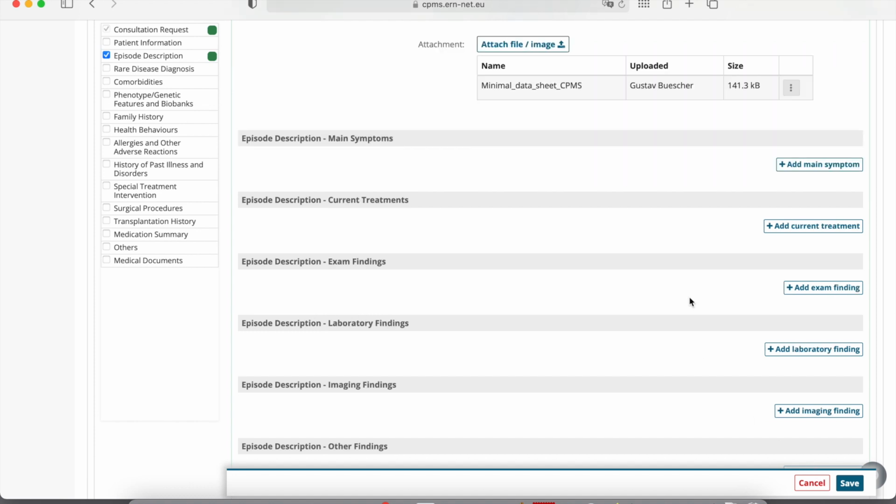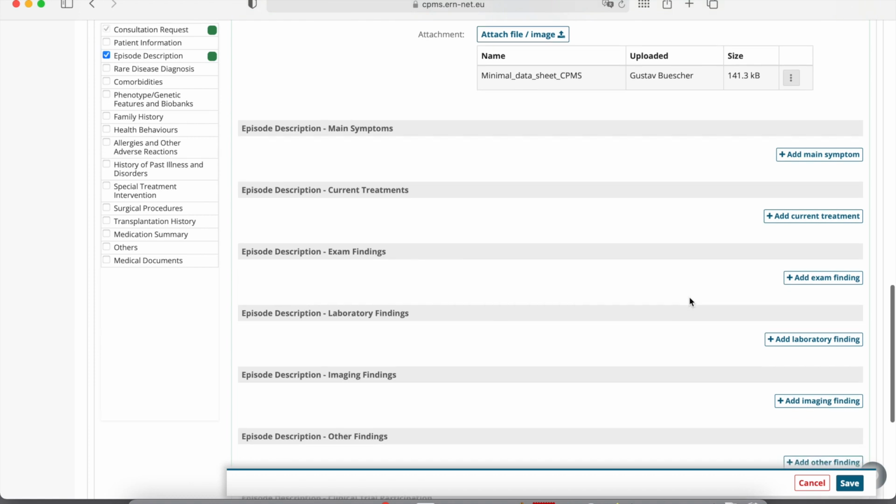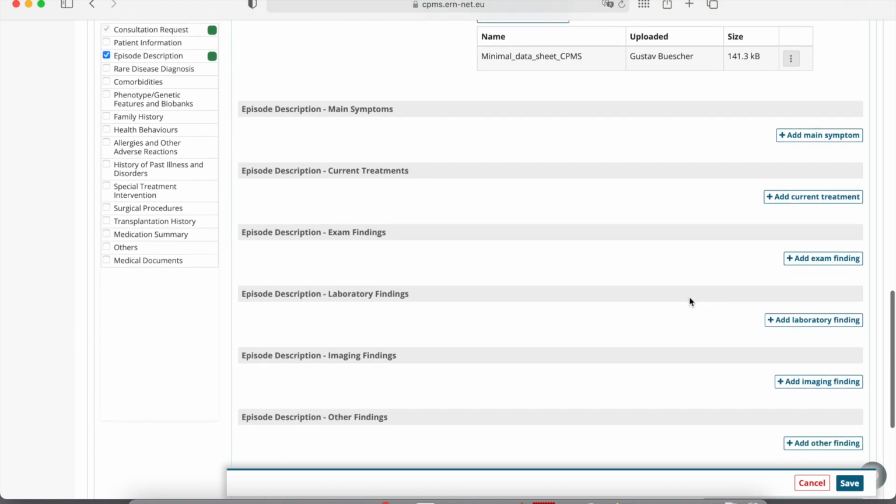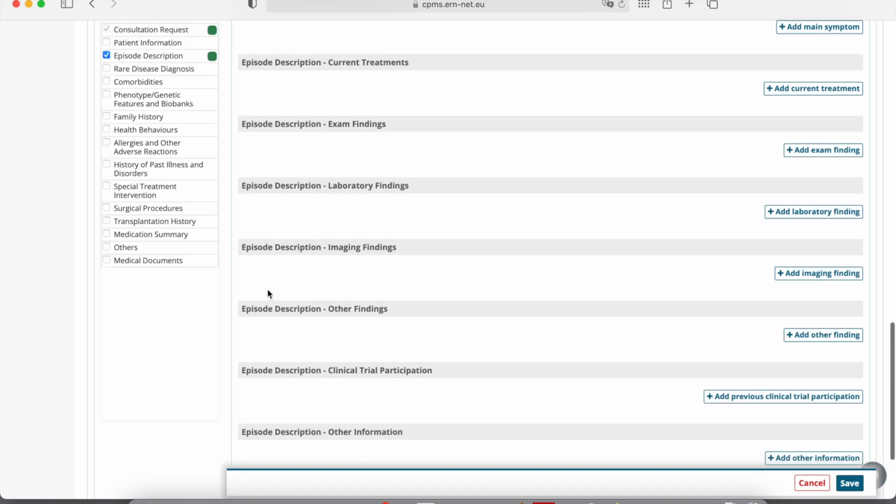Concerning the upload of CT or MRI scans, the current CPMS still offers the opportunity to upload DICOM studies and not singular DICOM files, but it's a bit hidden.